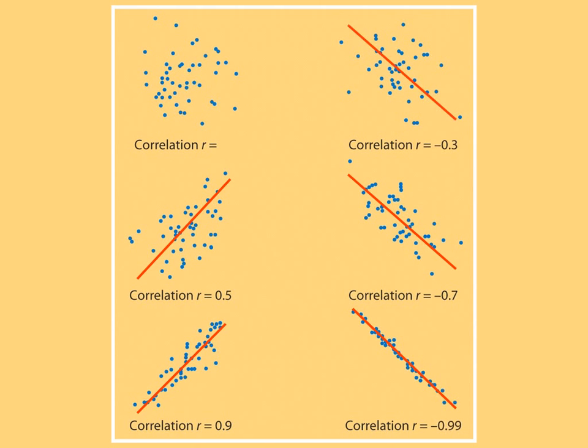That one's a negative 0.3. And here, it's actually a correlation of 0. 0 looks like a shotgun blast. There's no way to draw one line that's a better fit than any other line through a 0 correlation. Now, perfect 0 correlation is very rare, but things that are really low, like 0.1-ish, that's much more common. That's kind of 0, really, in reality.